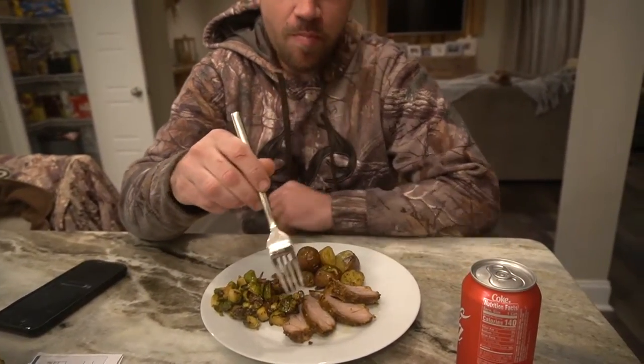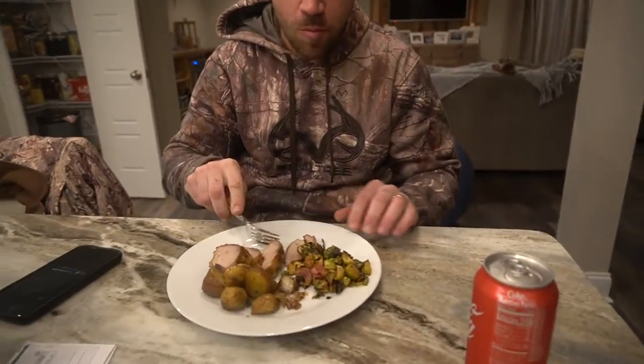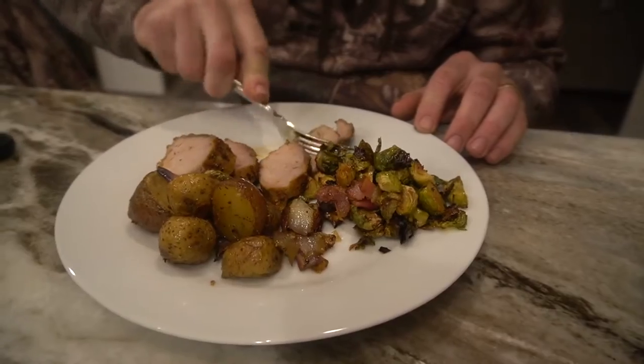All right. Try the pork. It's rolling. It overcooked a little bit. That's good.